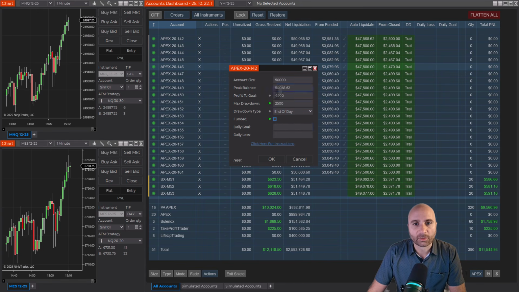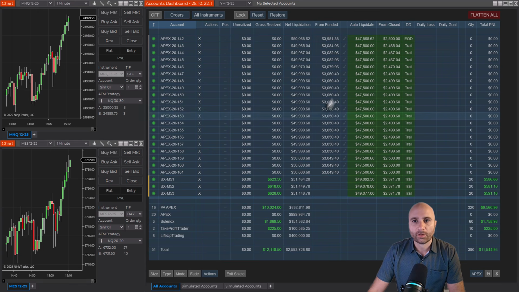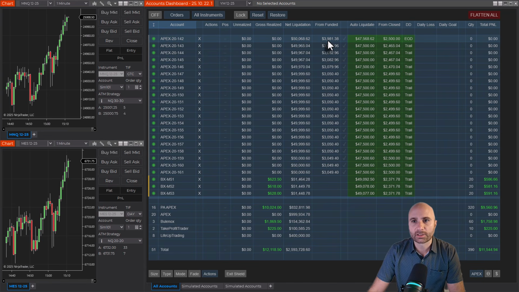Now, if you take a look here, you're going to see that these dots are now gray. That indicates that the setting has now been customized based on what you're saying is the correct settings as the user. So if I click OK on this account, we're going to see this reflected. We now have from funded has changed. The drawdown type has changed to end of day.